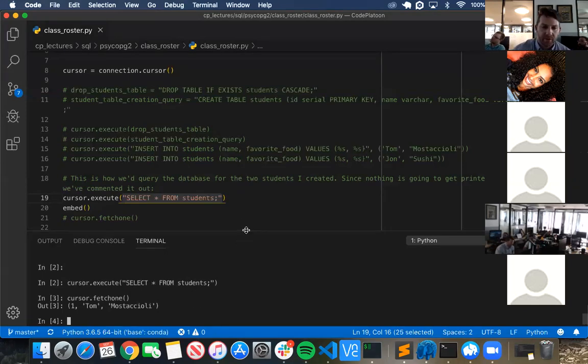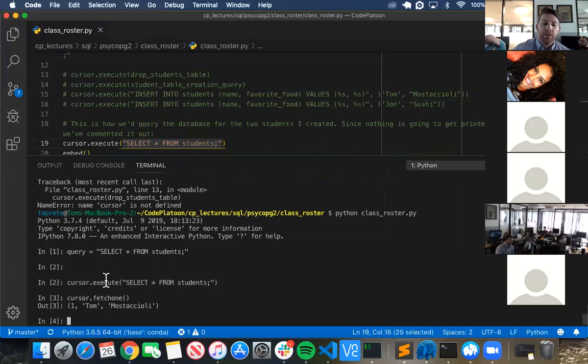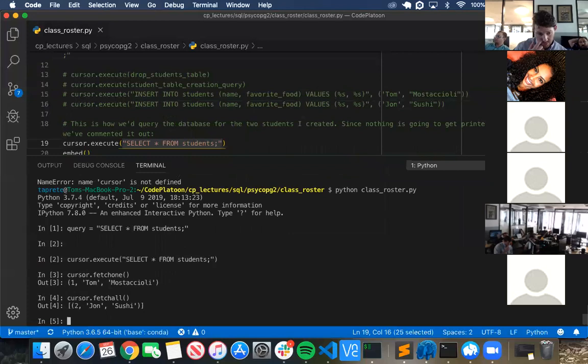So in order to see it, this is how I would see it. When the program is running, we can run the cursor.fetch1 and it'll return the first one. And I think there's fetch all too. I don't know.